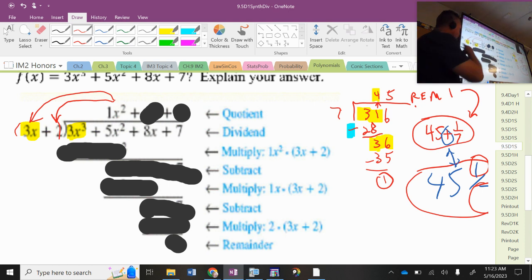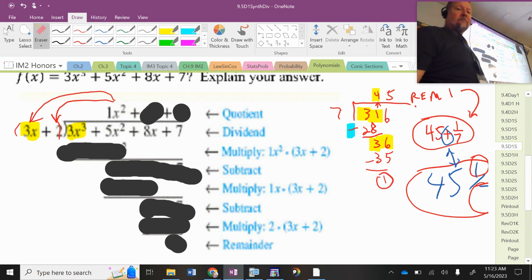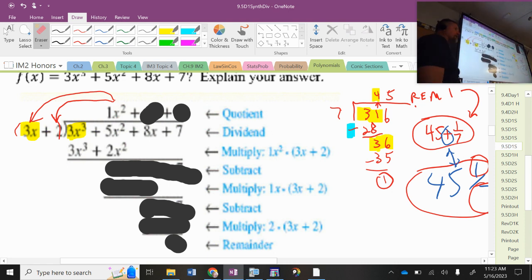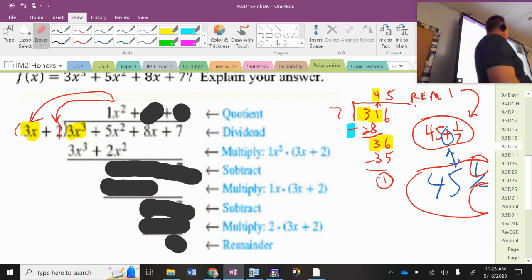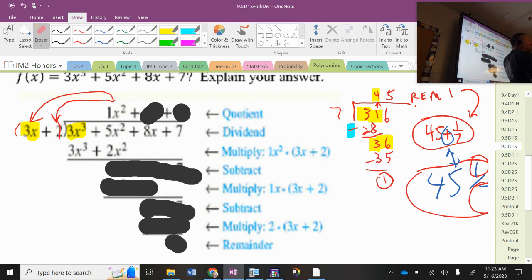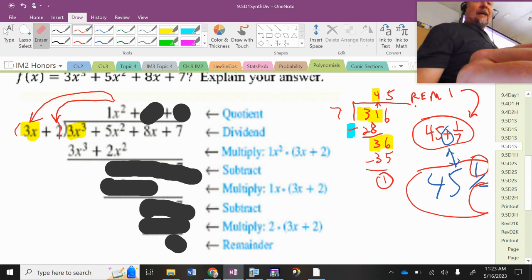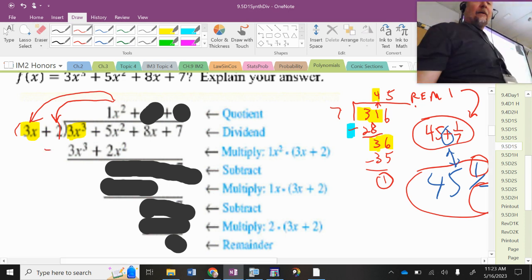Okay, so what's x squared times 3x? And then what's the next thing? And you put it right underneath and organize the like terms. Mary, what's the next thing, though, that you have to do in division in grade school? Subtract. And Mary, the other thing that happens when you subtract a binomial, use that D word again.